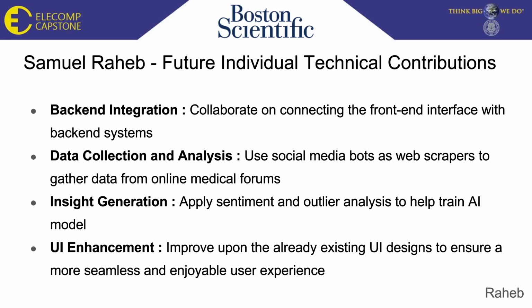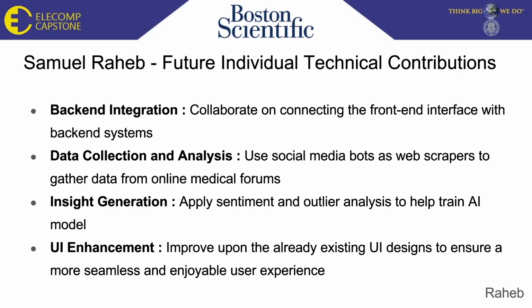And so for this, the information that is pulled with the social media bots, I would use that to train the AI with sentiment and outlier analysis. And so sentiment analysis is great for the AI to be able to understand good from bad or positive from negative. And outlier analysis helps to find anomalies in data, which is great for highlighting any emerging trends. And so I would like to use this in our AI tool, as it would be great for helping the bot and in turn helping our team to stay ahead of the curve and be able to spot key patterns that people would just normally miss.